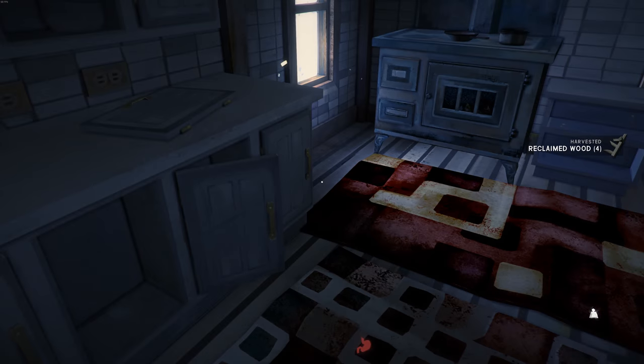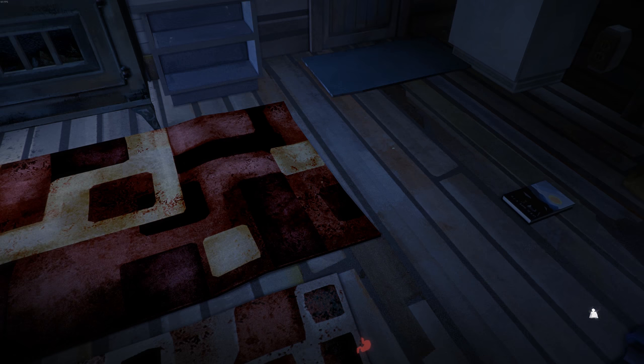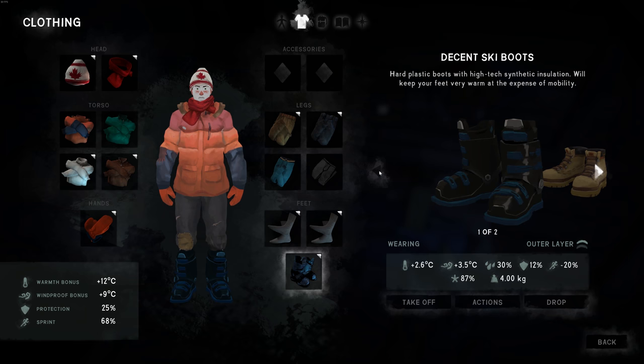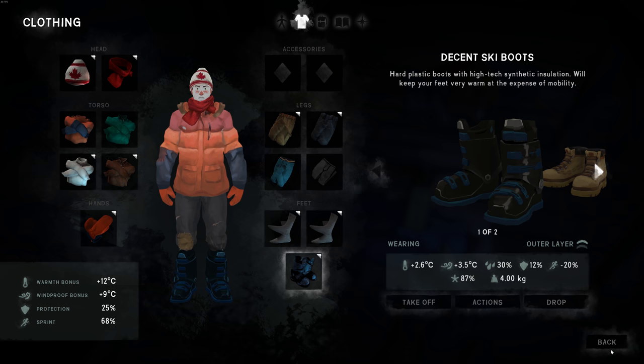Yeah, after breaking down some stuff, it sounds like it's calmer outside. God, my stomach feels like an empty pit. These boots seem nicer than our ski boots. Actually, we can't seem to... Where are they? Let's see. Nope, they're not as warm. They're way lighter. I'm gonna keep the ski boots for now.